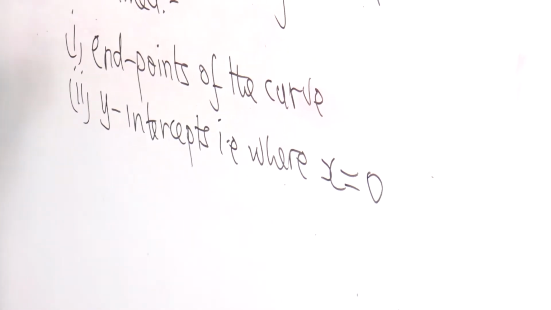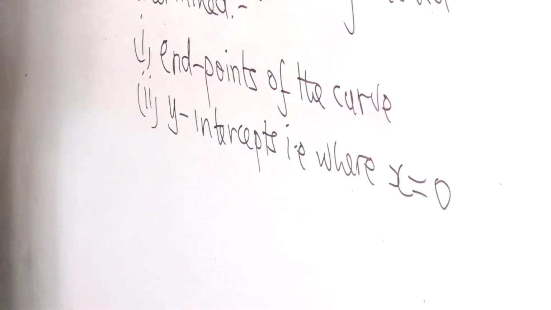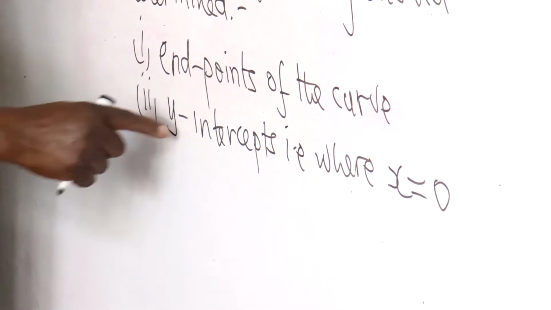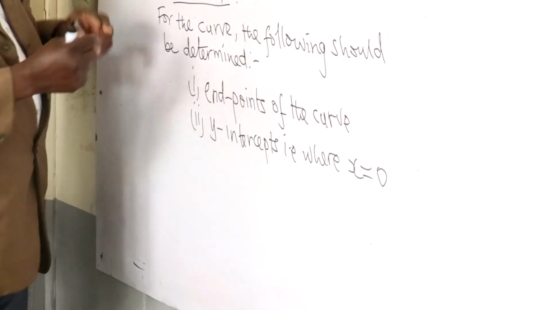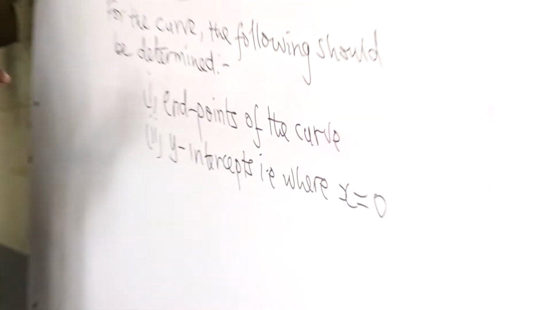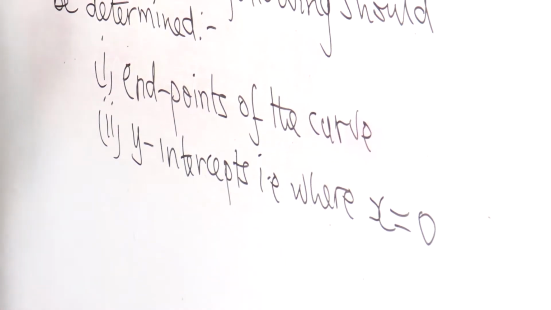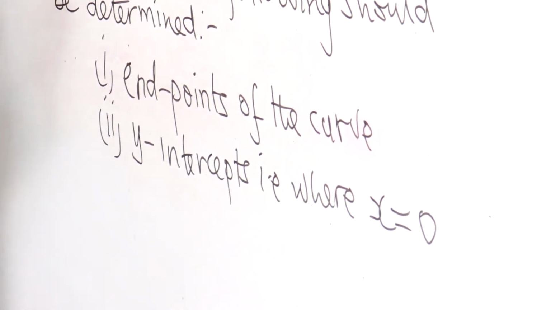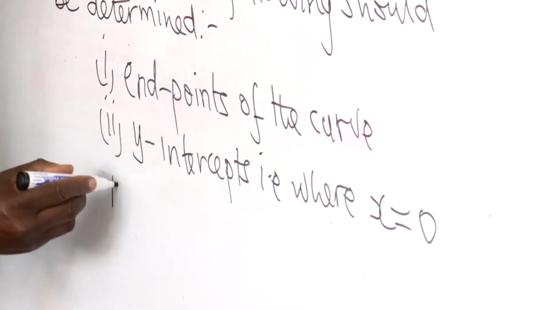But in this case, when we talk about y-intercept, we'll be going for the value of the function of t. Function of t represents our y, and t is what is representing x. So what we'd like to know now is where our curve is crossing the vertical axis. That is what will be our y-intercept, and that is where t is equal to 0.